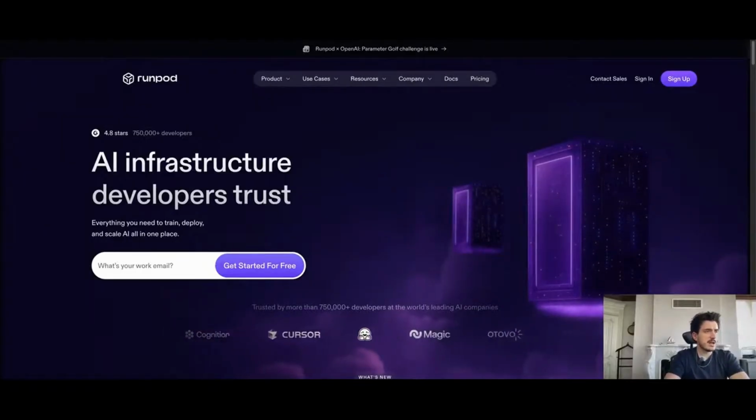RunPod says: AI infrastructure developers trust. Everything you need to train, deploy, and scale AI, all in one place. Yeah, I understood it correctly, I think. So I'm not sure about the training part, but today I want to learn and show how to deploy it, actually.